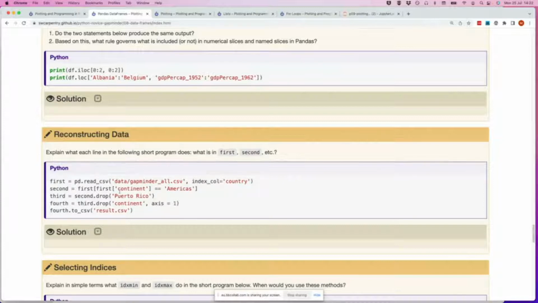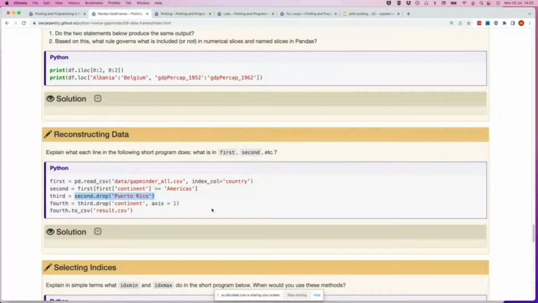So where I've got a mask in there, I'm saying where the continent column is equal to Americas, then I want to select that bit of data. I'm applying that to all of the data, so this first data frame. And so what I end up returning is the countries in the Americas, the 20 or so Americas countries. And then the next thing I do is I drop the data for Puerto Rico.